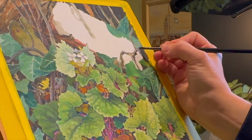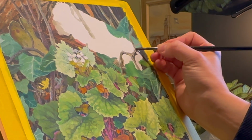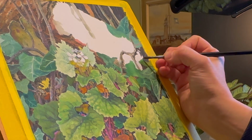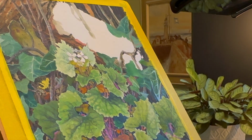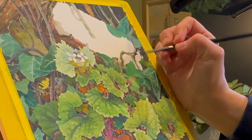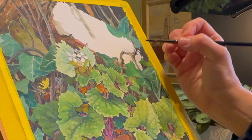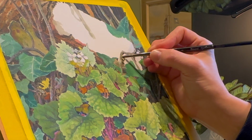I'm really interested in painting natural scenes, perhaps in a slightly unnatural way. But for that very reason, I do want that kind of muddiness to sit within the paints and the colours that I'm using. I don't want them to be so bright and so punchy, as if it was fresh off the shelf and I'm just using a new box of paints. I don't want it to appear like that. I like the fact that I've got a bit of heritage of painting in the materials that I'm using. Having said that, I'm not a patch on Francis Bacon really.